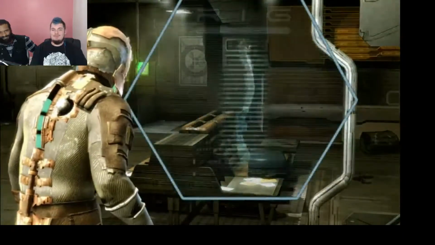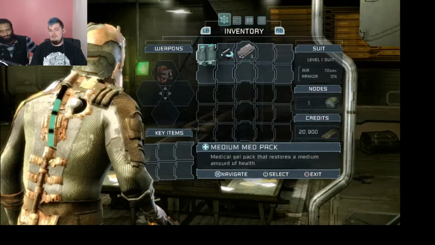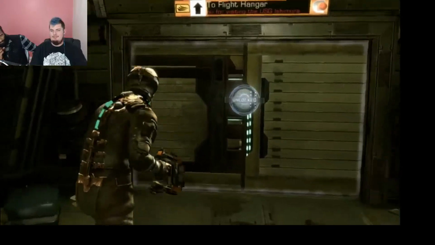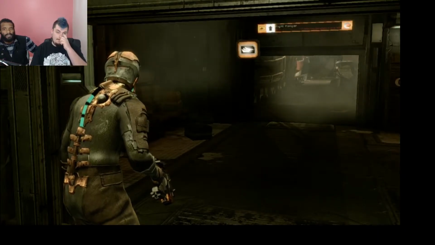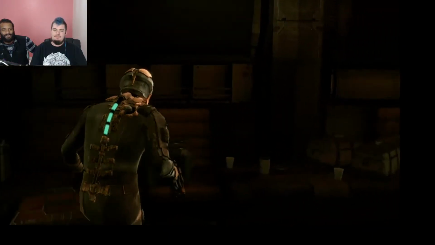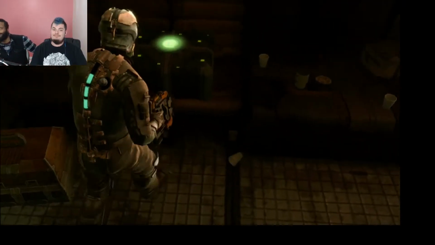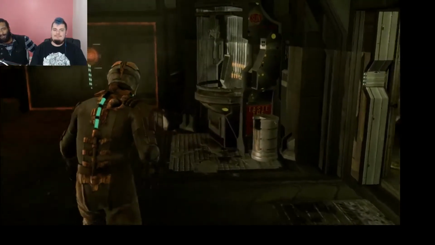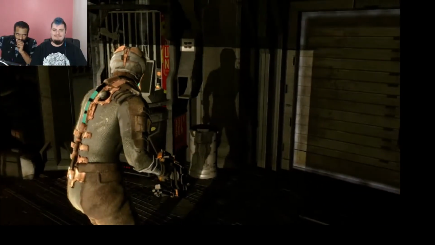Alright, so, real quick here. Did it auto-save as I ran through this? Like, is the ship... Oh, ship's still there. Okay. Okay. Oh, there we go. We can't waste ammo to get ammo. That's not right. Now what?